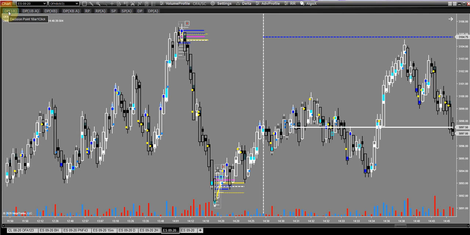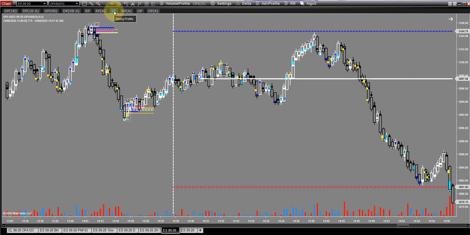So the main feature addition here is I've added this horizontal menu palette to facilitate quick adding of profiles to the chart. You can hover over each of these. There's a tooltip, so I've abbreviated them for space. Once you're familiar with them, you'll know RP is range profile, SP swing profile, and DP is the decision point. And the A in the bracket denotes the active. The active will apply for those users who have risk reward and delta and algo X.